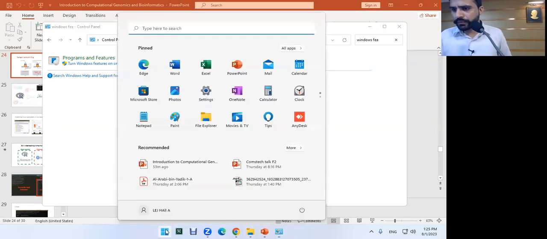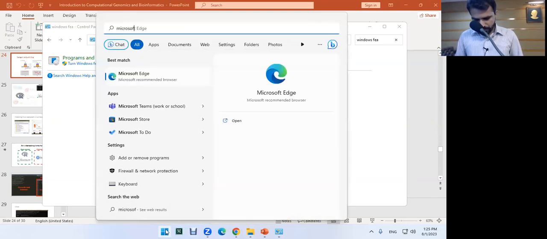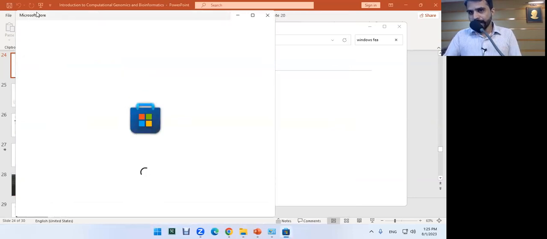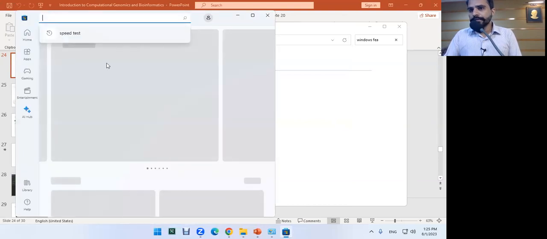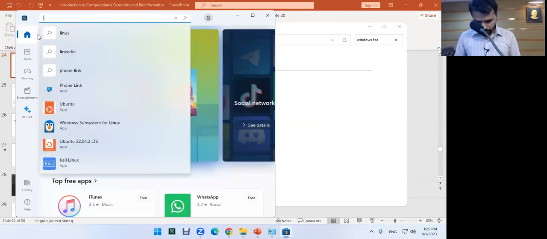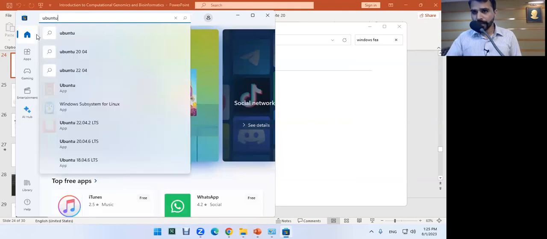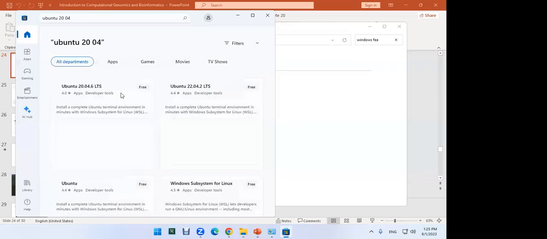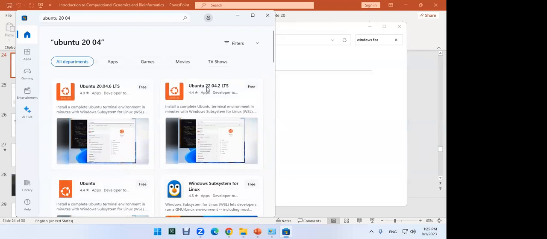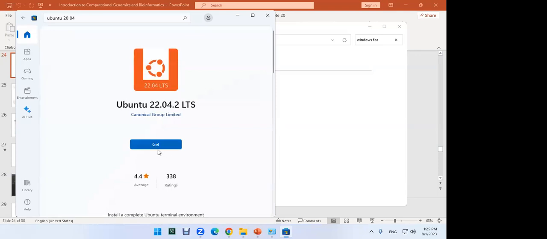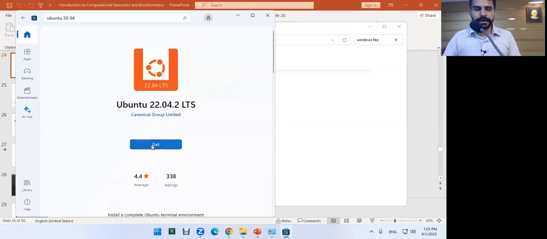After that, you have to go to the Microsoft Store. In that store, you need to write Linux or Ubuntu, maybe directly Ubuntu. There will be different options. Just click on any of these.